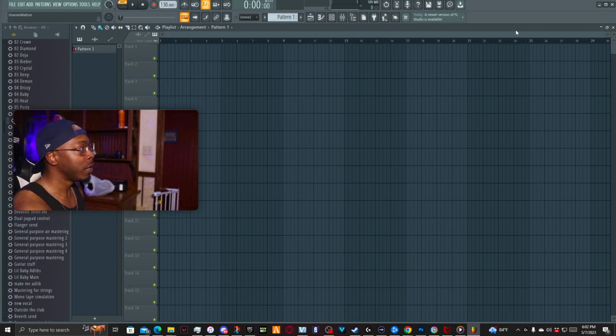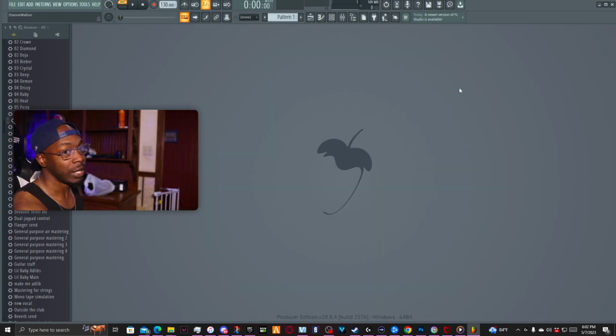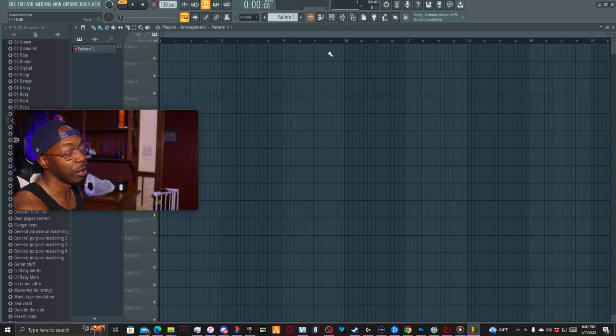Now, by default, this is going to be open on most DAWs as soon as you open it. But in some DAWs like FL Studio, you can close it out. So sometimes you'll open it and it looks like this. Just don't panic, but just find where your playlist button is, and that should bring it back up. So that's the first thing you need to always be able to find.